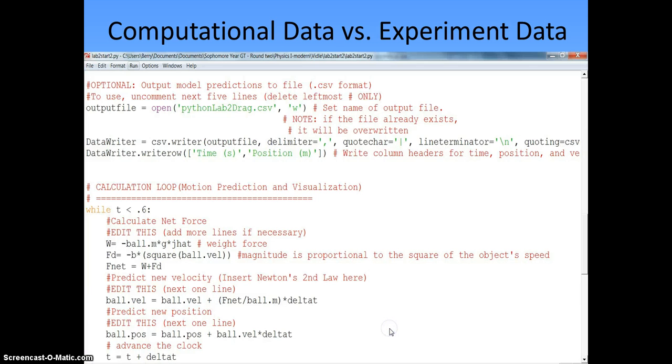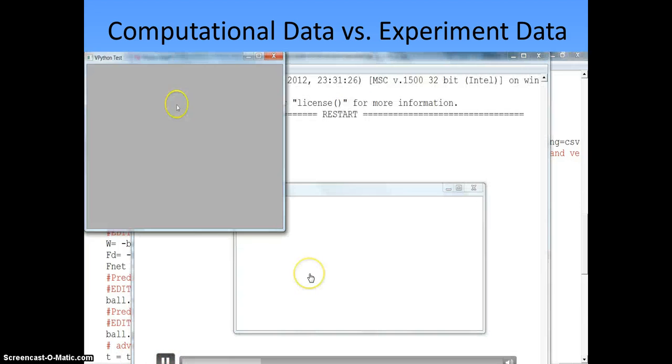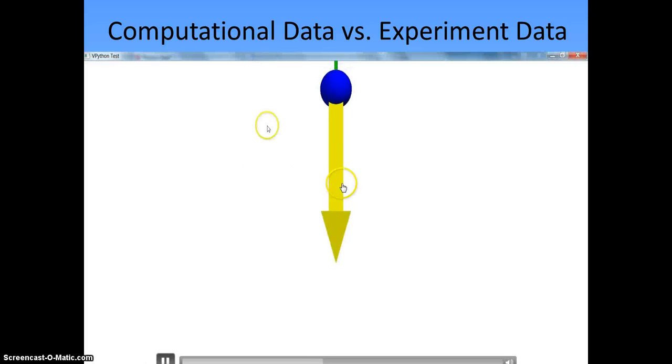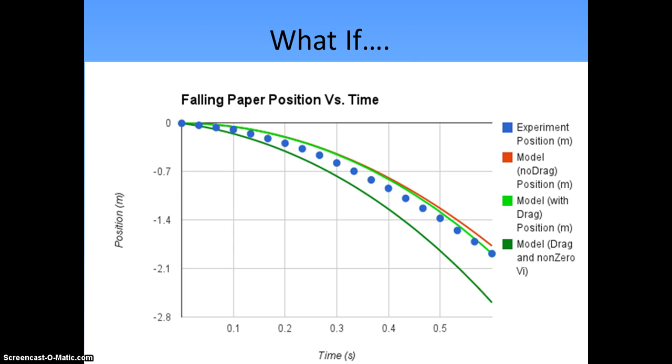We use all of that to plug into our position function, which is actually what we graph. As a quick video, this is going to show our two forces. Here you have the weight force, and here you have the drag force. The magnitude of the weight force arrow is constant, but with the drag force, the magnitude of this arrow increases the longer time goes on, because drag force is increasing as our velocity is increasing. So over time, the drag force increases.